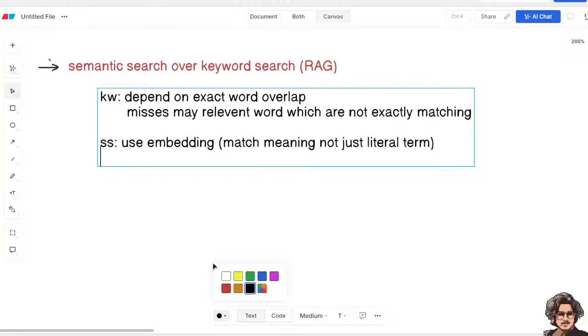That said, keyword search can still be valuable when the exact term, code, or name matters.